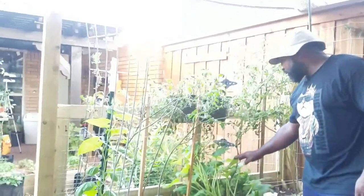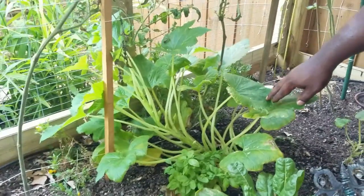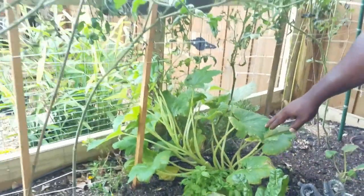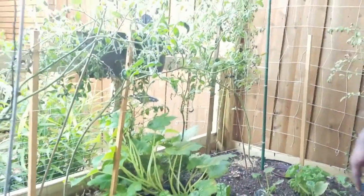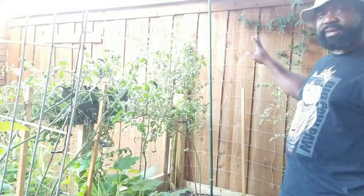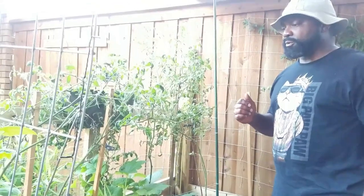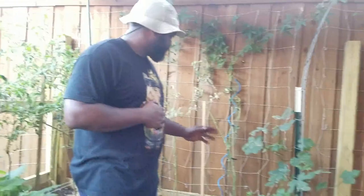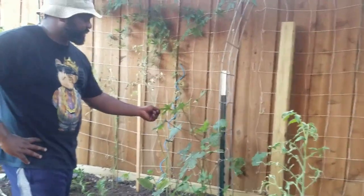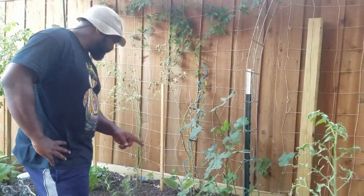Our squash are finally starting to do something — they're starting to sprout up. We have a few blooms inside there but no female flowers just yet; a few appeared but just fell off because of the heat. All of these tomatoes we're basically going to give up on — since we have tomato alley, we're going to pull all these tomato plants from this bed and start prepping for our fall garden. The only thing really producing well in this bed has been the red burgundy okra.